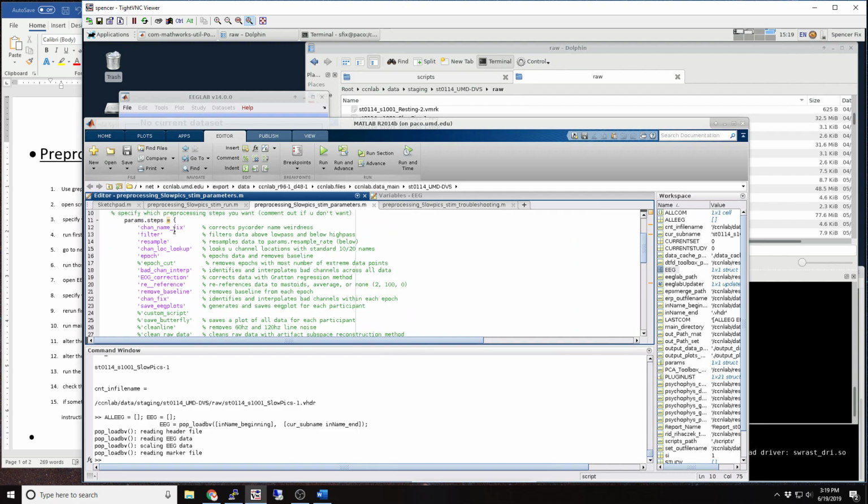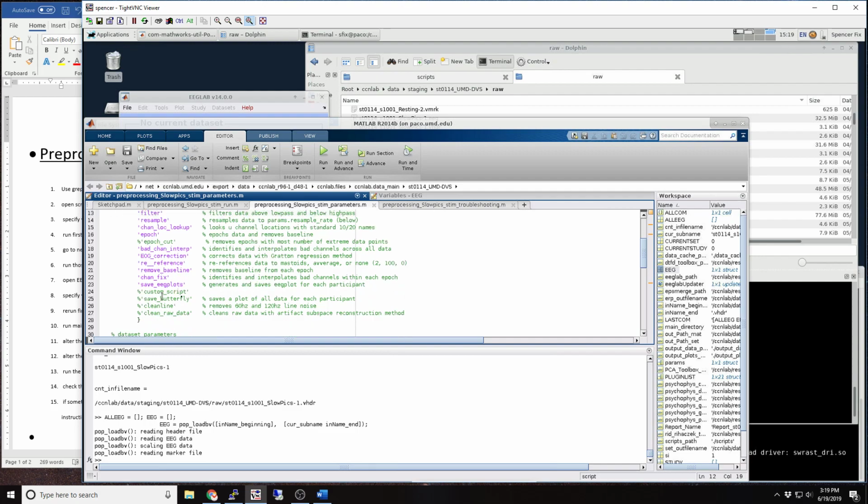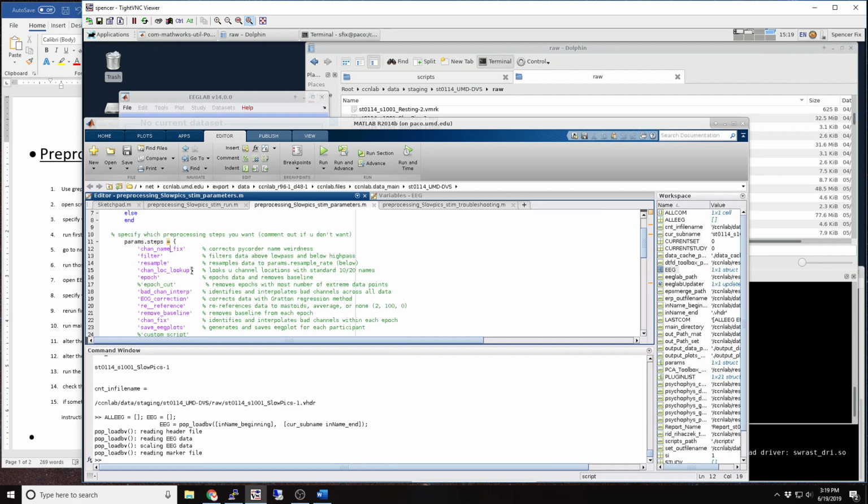Before I do that, I guess I will explain the steps. So the preprocessing base script is going to run each of these steps in the order that they're presented. And so if you comment one out, for example, like this, it will not run that step. And again, if you wanted to add a step, you could add it in here. So I have several. These are some steps that you could put in that are not currently being used.